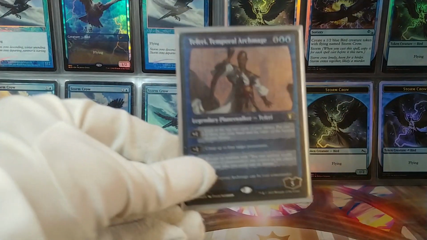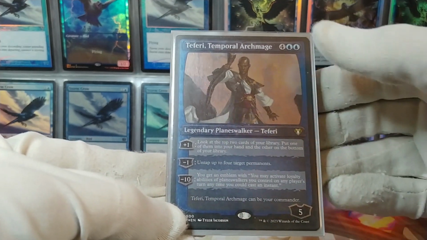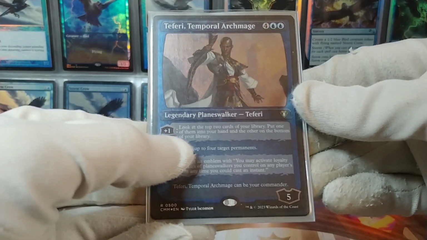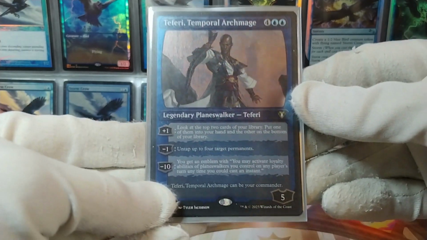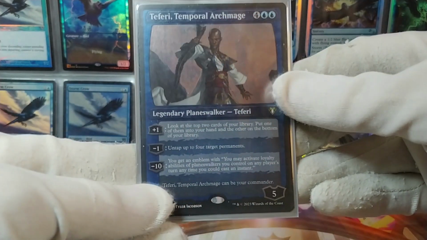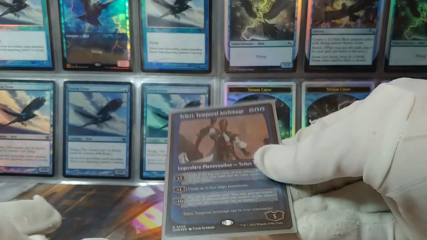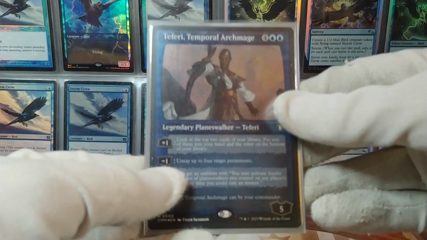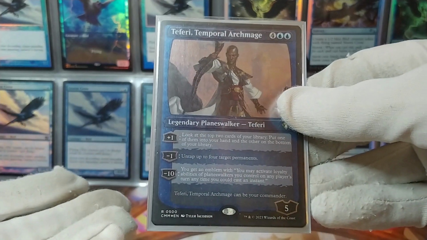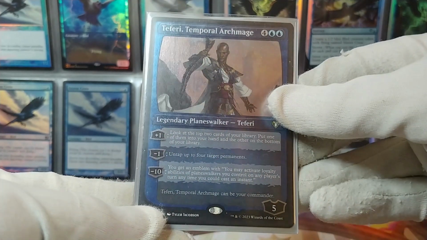Besides Jace, there is one more Planeswalker in this deck, Teferi, Temporal Archmage. 6 mana. Teferi's worth a lot of mana. But +1, look at the top 2 cards of your library, put one of them into your hand, the other on the bottom of your library. That's not as important as his -1. Untap up to 4 target permanents. So you can actually generate positive mana by playing Teferi for 6, using his -1 and untapping a bunch of stuff. Very useful, and I mean, if your opponent leaves Teferi in play, then you're just gonna get a whole lot of value on your next turn.